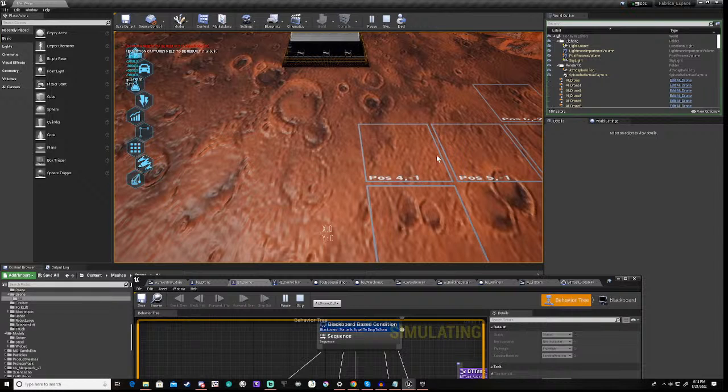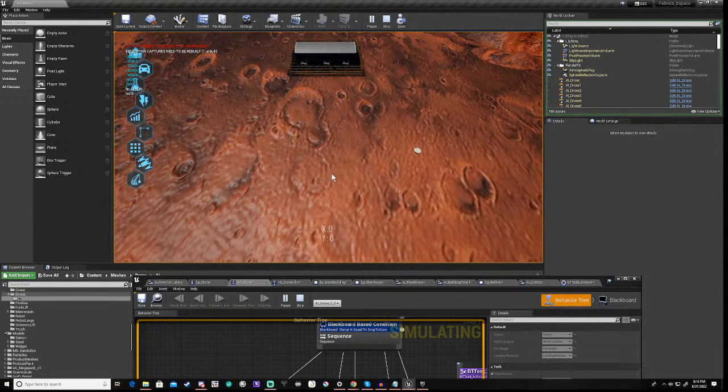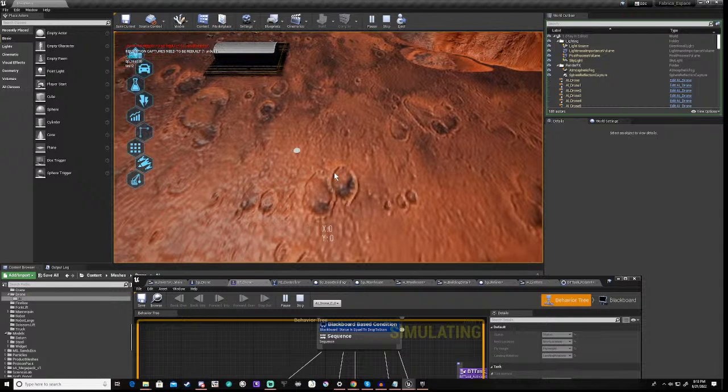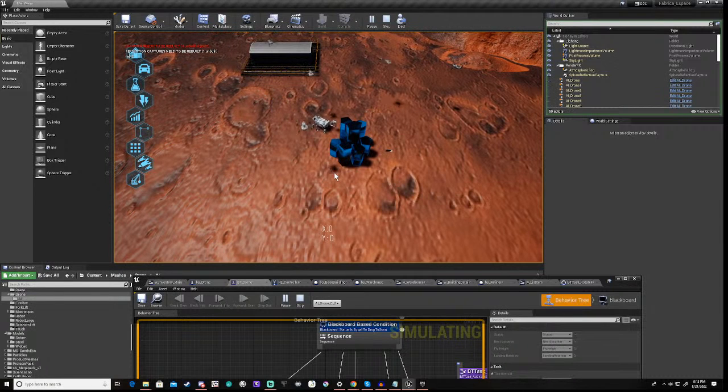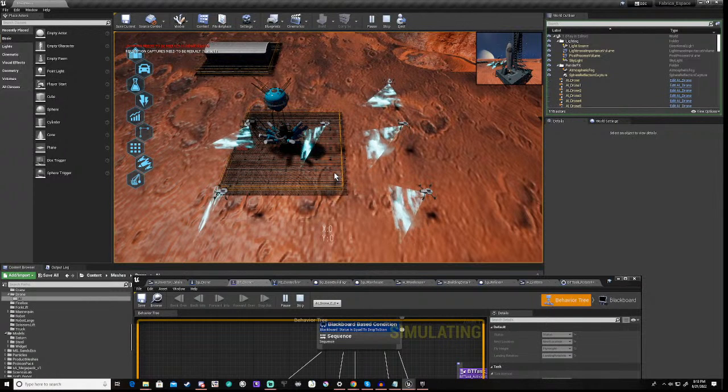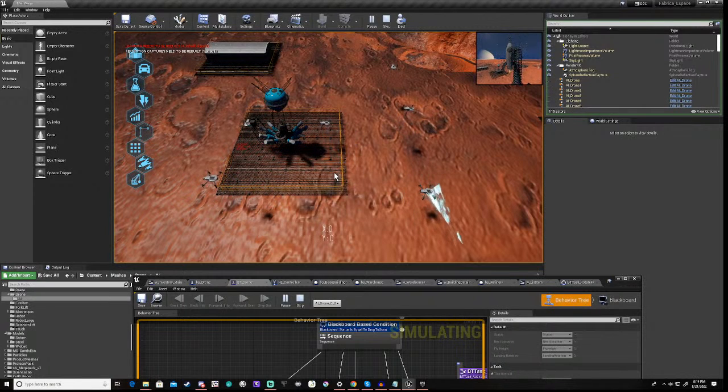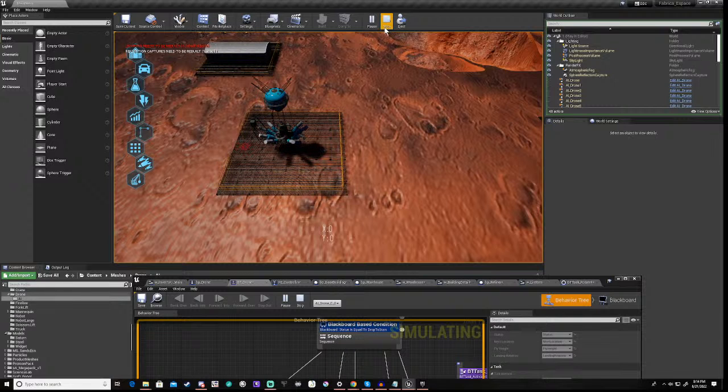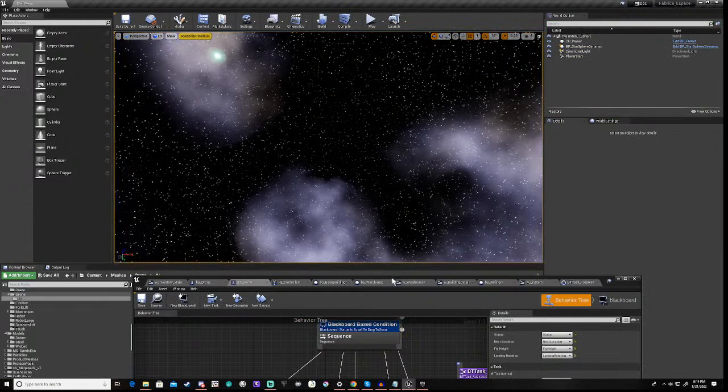And if we do our probes now, right, that's not working how I expected. Right, so we won't do it that way.